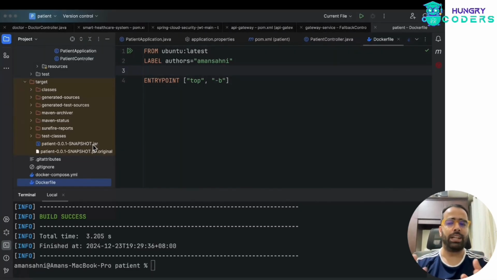For example, if I ask you now, can you run this jar? What you will do is find some machine in which Java 17 is installed. It can be either a Windows based machine or a Linux based machine. Then you will install Java 17 on that machine, and then you will simply run a command like java minus jar and then the name of the jar, which will run your application. So basically the steps are the same. With the help of Docker, we are just automating all the steps.